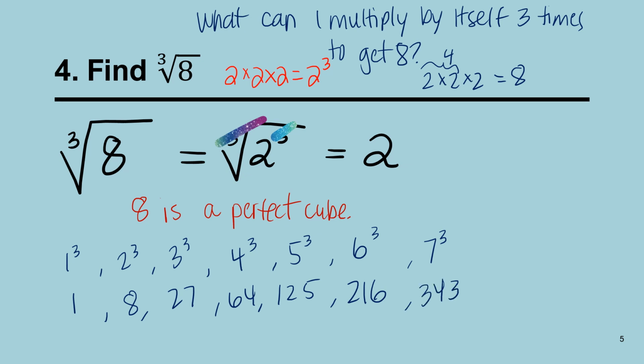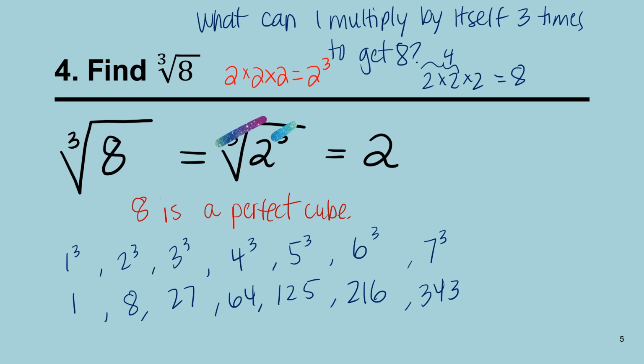So I would say 6 is really as far as you need to memorize. I don't typically do anything higher than 216 with the cube root problems. So make sure you write these down, put them on your formula sheet, or have them memorized before we go into our next quiz or test.